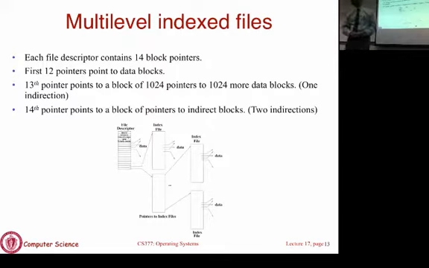Well, if you have to read the whole thing sequentially, would it be faster to just sweep through all the index files, find all the contiguous blocks, done all in memory, and then go through and do all the IOs and chunks? Okay. The question is, if you want to read it sequentially, you would read the index block. The probability of whether blocks will be contiguous or not really depends on how full or empty the disk is. If the disk is mostly empty, these blocks, although they don't need to be contiguous, can be kept contiguously and you will have good performance.